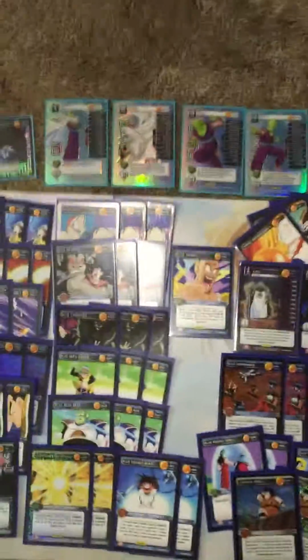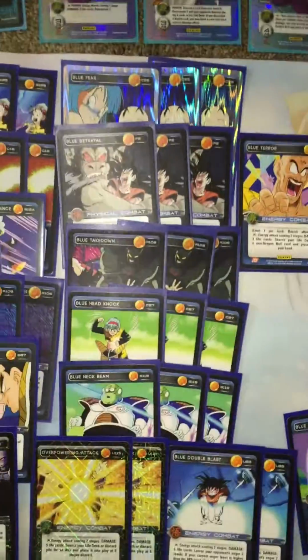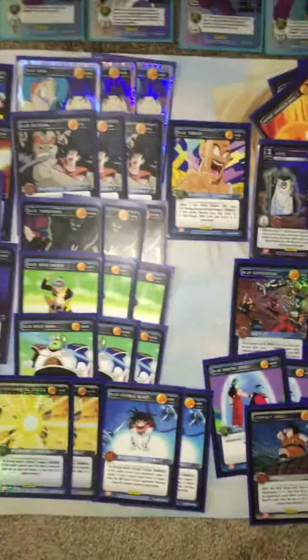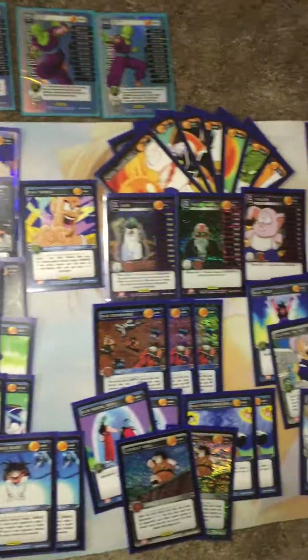Otherwise, that's the deck. I mean, the deck has done pretty well. I ran something different than this at Gencon, actually. The deck wasn't exactly like this. I ran Blue Guards instead. It didn't run Blue Fear, which I really regret. I wish I ran this deck at Gencon, because at the time, Blue Piccolo wasn't really that big until Phil had won and caused a shift in the meta.